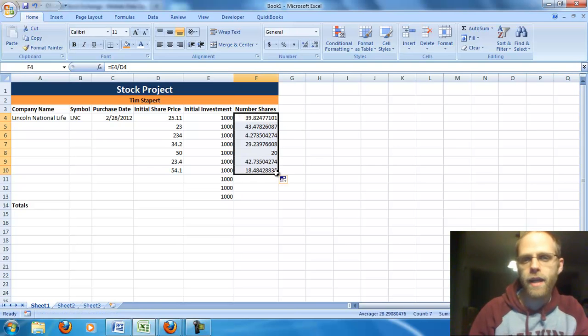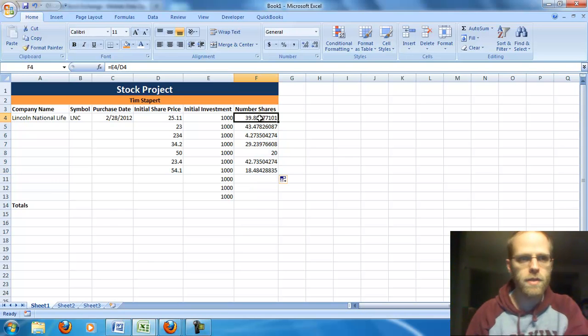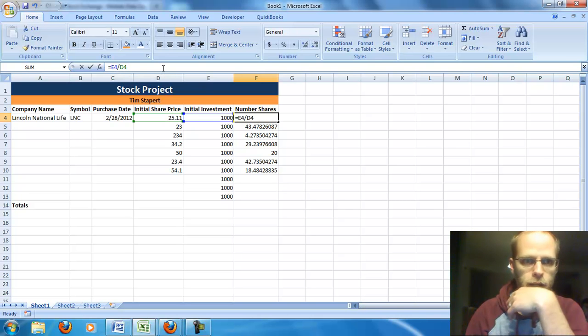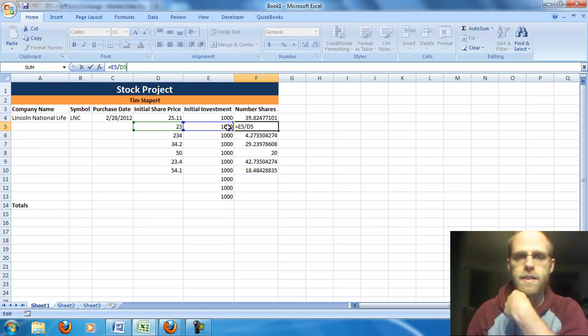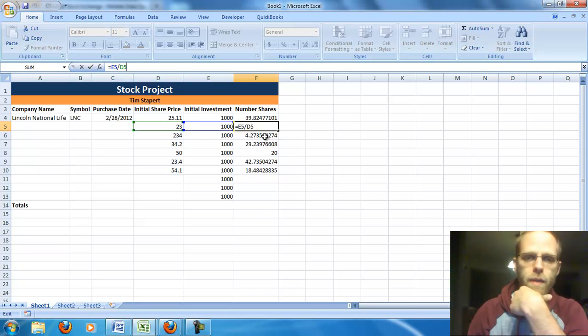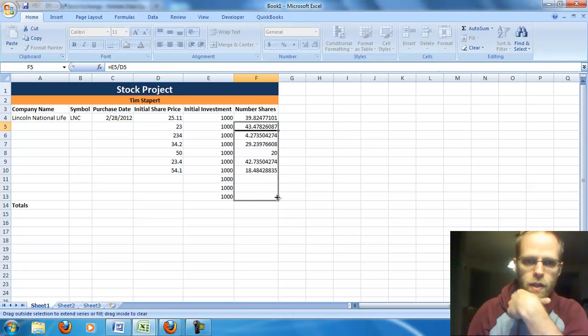But not only that, notice how this cell was up here. It's E4, so it's that divided by D4. I can actually click on it and you'll see it colored. It was this blue one divided by this green one. Well, if I look at the next one down, it was smart enough to realize that I want E5 divided by D5. And so by just clicking on that corner and copying that formula down, it'll copy it all the way down.